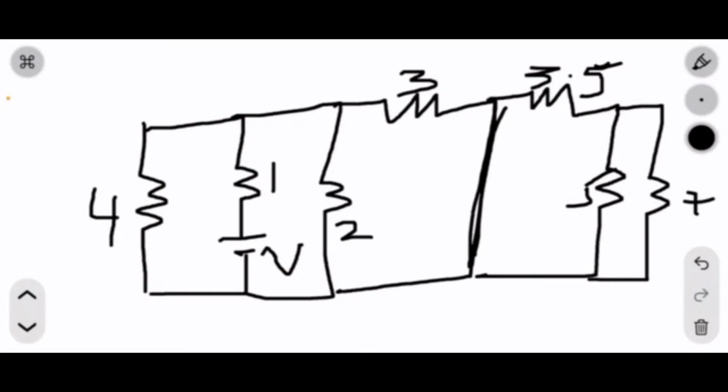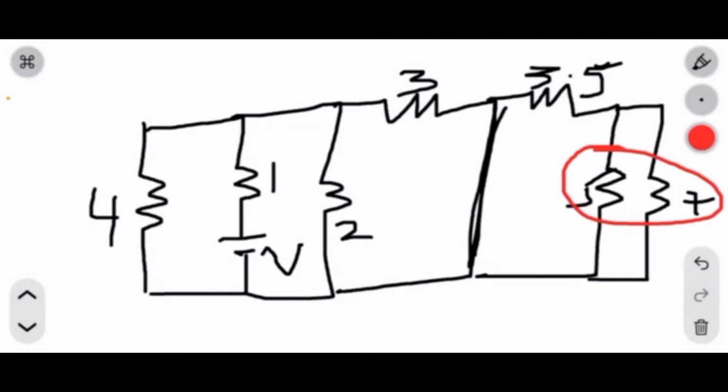So we now check what component here is in parallel with this short circuit. And to find this, we have to check if we can traverse across these components without coming across any other components. And of course we can. We can see that this 5 and 7 are connected in parallel. Since they are in parallel, we can find the total resistance. It will be 5 times 7 over 5 plus 7. So we will redraw this circuit, the simplified version. 5 times 7 is 35, and then 5 plus 7 is 12. That will be the total resistance.